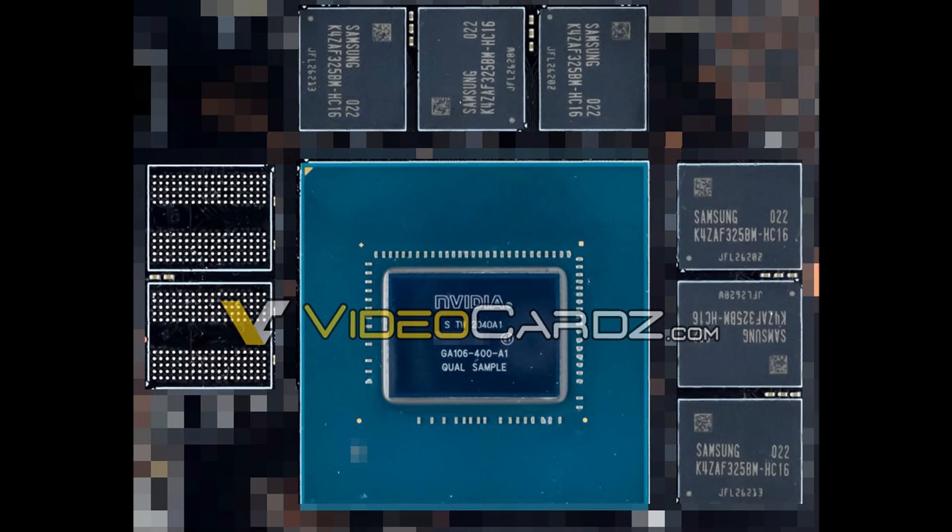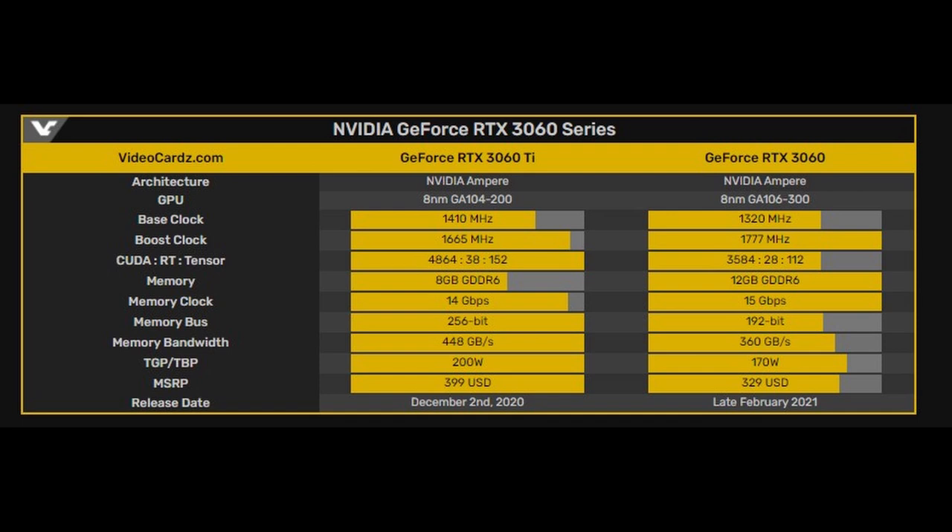Going through the specs we've seen from video cards: a base clock frequency of 1.32 GHz and a boost of 1.77 GHz, with 3584 CUDA cores, 28 ray tracing cores, and 112 tensor cores. Next to that we're getting 12 gigabytes of VRAM across a 192-bit bus and a TGP of around 170 watts — though that depends on the model. If you go with a top-of-the-line card from EVGA or ASUS it might draw 180–190 watts depending on the case.